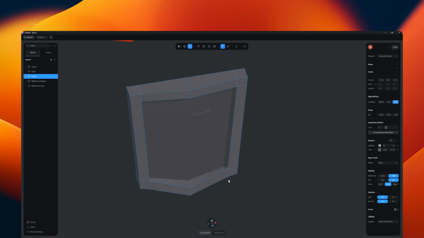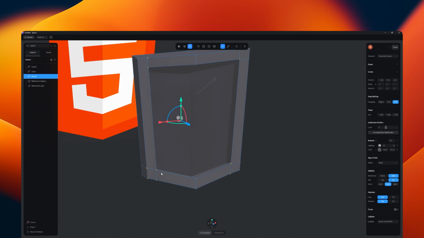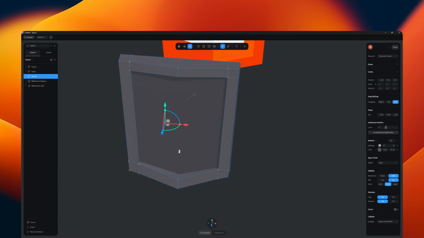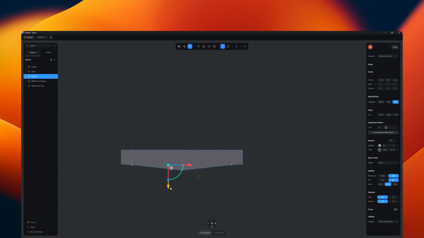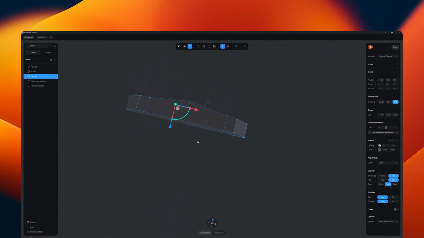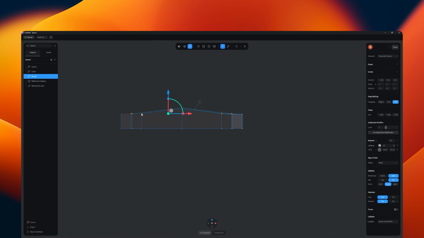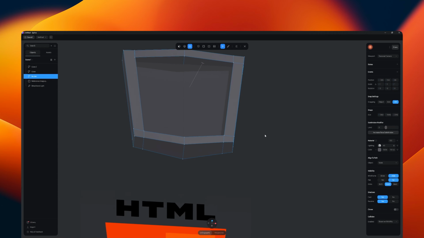Get some dimensionality because this is meant to be a 3D object, so giving it some more shape always makes it look a little bit nicer in the 3D space. And just pull those forwards. Oh, we missed another vertex. Yeah, that looks like we've got all of them. And back to top view here and pull her forwards, getting the lines as smooth as possible. And it looks like we've still missed a couple. So bottom view, grab just the ones we missed and pull them forwards. Do it on both sides here and perfect.